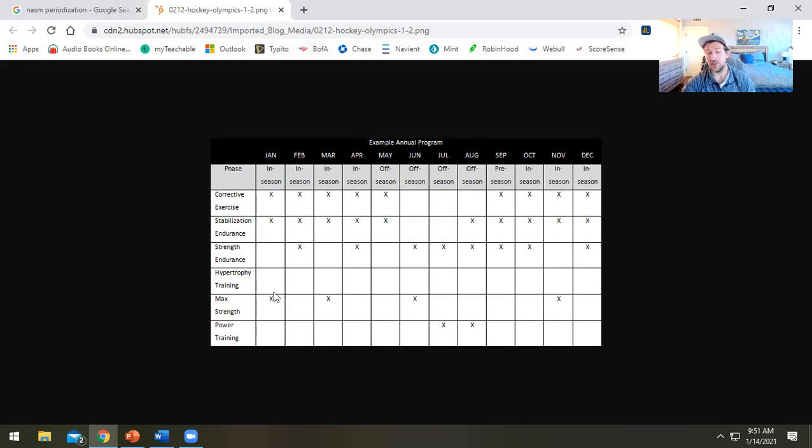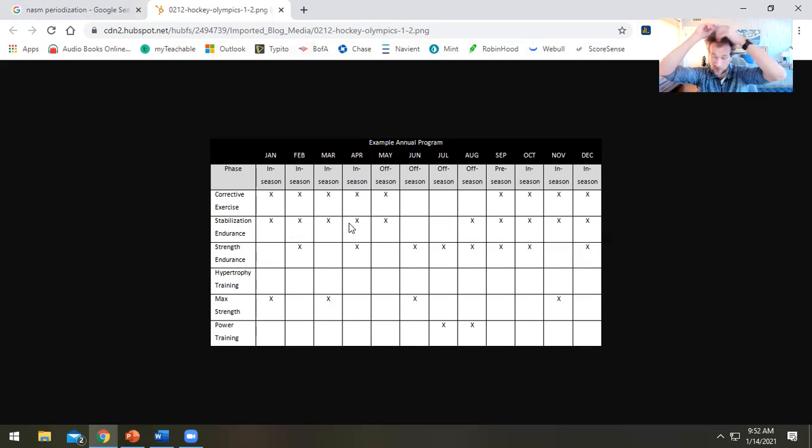Then next month, we take that strength and we try to increase their endurance with it. So their lifts maybe increased just a little bit. And now we're going to focus on making sure that we keep that endurance, right? So now again, more corrective exercise, more stabilization, and a little bit of endurance strength there. And then we just zigzag back and forth between that all season, right? So strength, endurance, meanwhile doing a lot of corrective exercise.